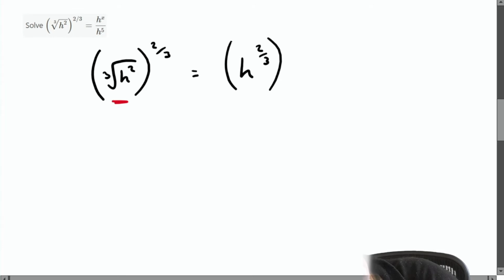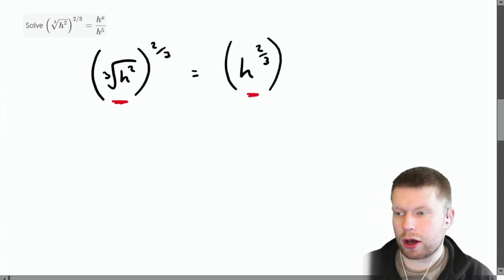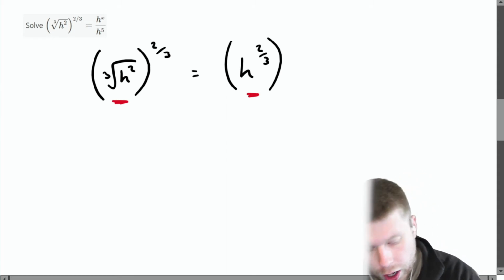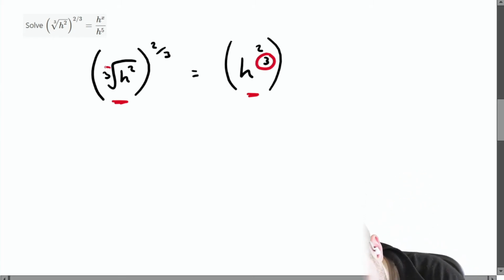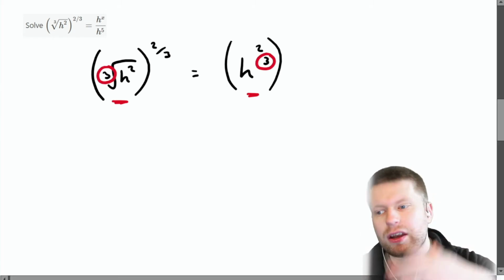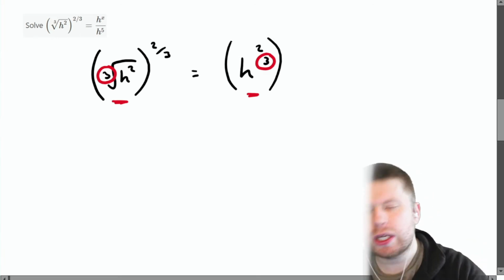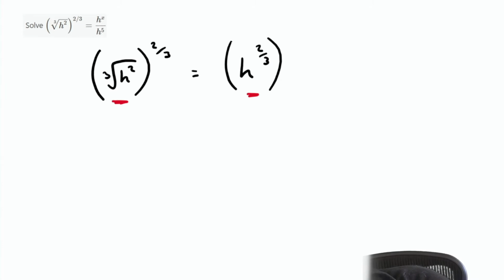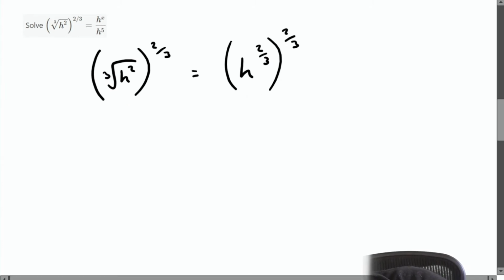Okay, this part here, I'm just treating that as h to the power of 2/3. Literally what I'm doing is a reverse of my sort of conventional law. I'm realising that if I have a denominator, it climbs down to become a root, and vice versa. So if I have the root, it must climb up to become the denominator. All right. So that's my first part, but I'm still raising all of this to the power of 2/3.